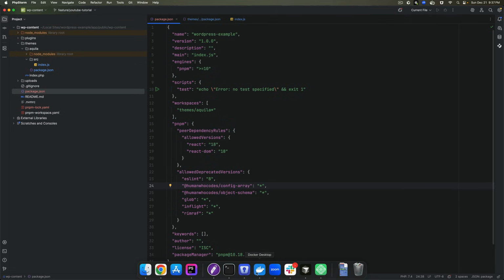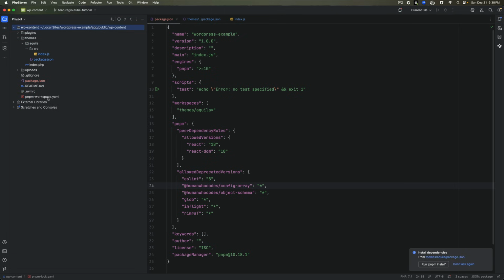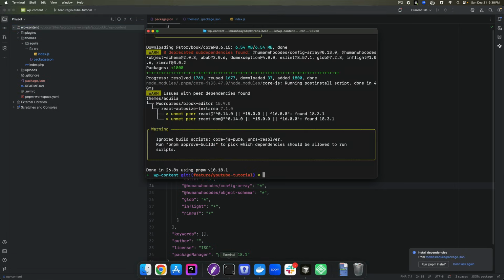So I'm going to just delete this node_modules. And once that is deleted, I'm going to delete this as well. And then the lock file, I'm going to delete that. And I'll go ahead and reinstall it.